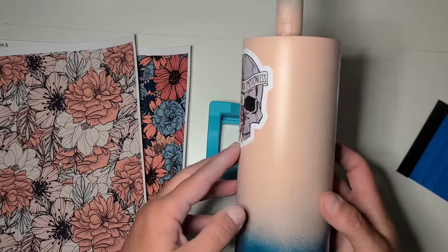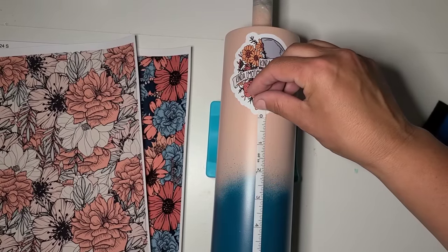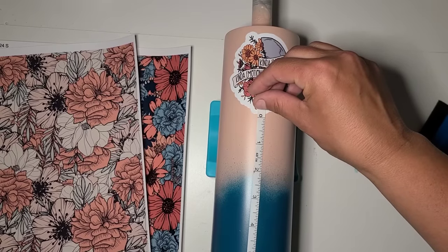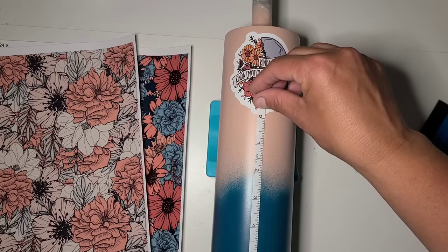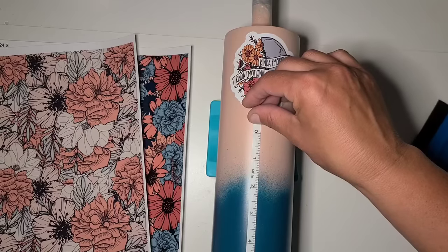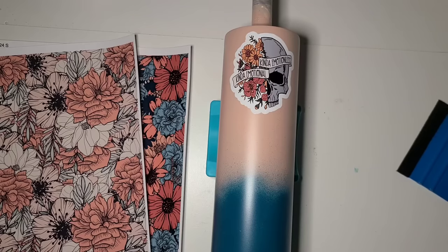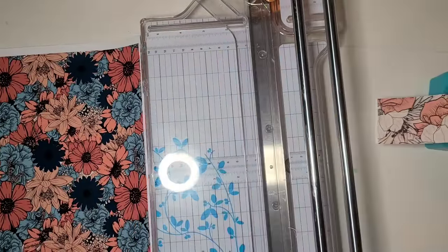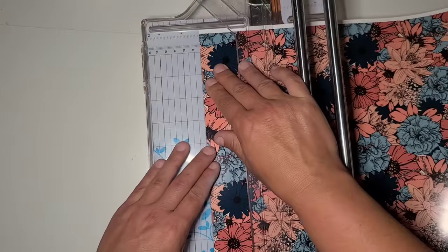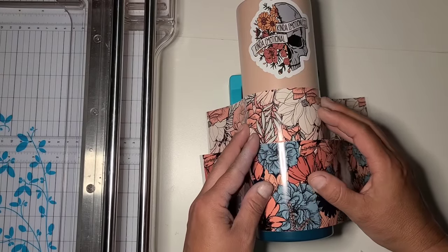This one sits, I'm not sure which one sits lower, but it'll be fine. So that actually gives me 5 3/4 to play with. So I can do, in reality, if I do it at 5, I could do 3 of the one vinyl and 3 of the other. I think I'll do 3 1/4 of one and 2 of the other. Perfect. I like that.